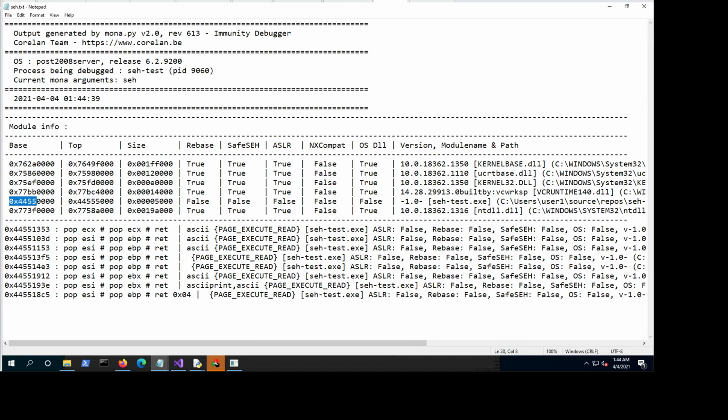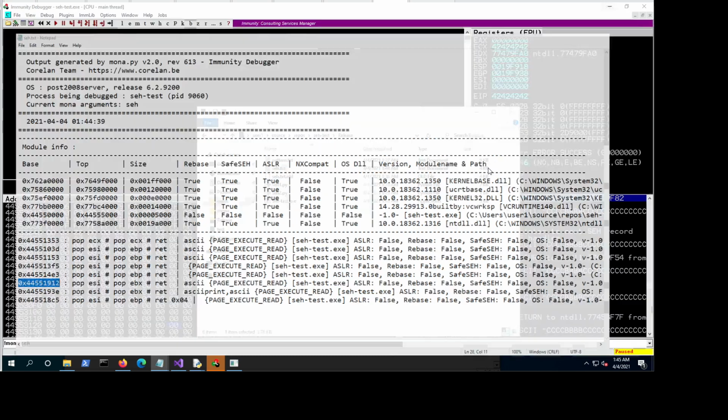Again, this is just for demonstration purposes and nothing more. We can pick any one of these. All of them look good. I'm going to go with this one, no reason. ASLR false, all false.